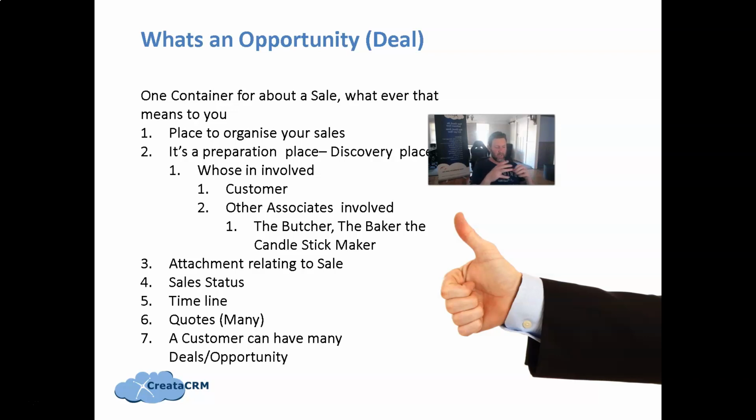When you're building an opportunity, you're going to say, I want to know who the associates are. What that means is other vendors. For example, you may want to have the customer, and then you want to see who's the butcher, the baker, the chemist. What that means is what other third parties, so you may have an opportunity, but you need to have the other vendors, for example, another consultant connected to this opportunity. So when you look at this consultant, you can see all the opportunities connected to this consultant.